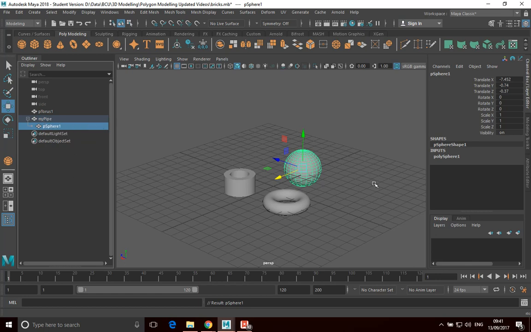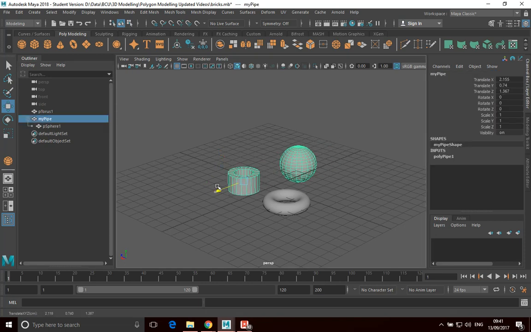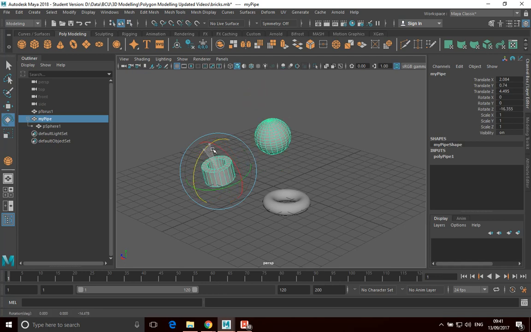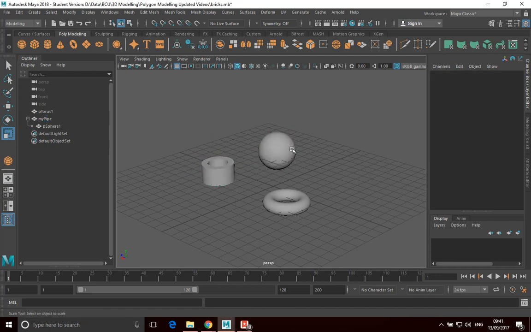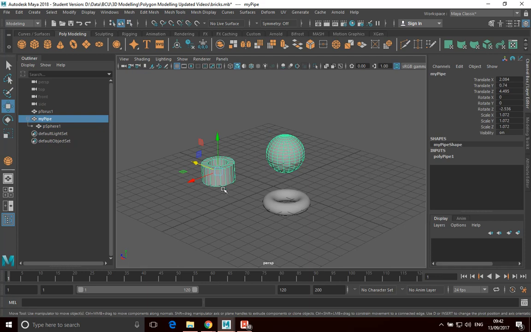Well, what does that actually mean? I can still manipulate my sphere here. But now, when I select my pipe, whether I select it here or in the outliner, I'm actually selecting both objects, and I'm manipulating both objects. The same when I go to rotate, and the same when I go to scale. So this is a really good way of doing it if I'm doing, say, character modeling, and I want a model to position and orientate itself in relation to another object and I want to keep that relationship. The key issue is I can always manipulate the sphere independently of the pipe, but I can never manipulate the pipe independently of the sphere. Anything I do on this pipe will affect the sphere in terms of an object manipulation.